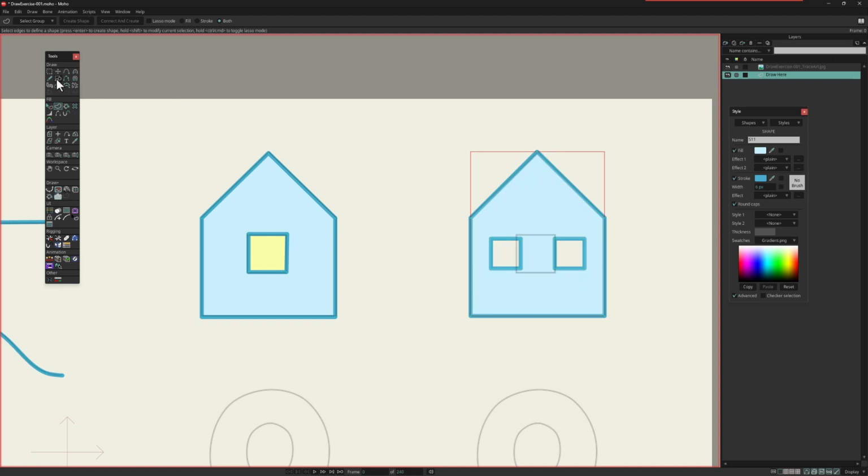Let's create a circle. Let's turn Autofill and Auto Stroke back on, like so. And let's fill it with a darker blue color. I'm going to move the circle over here, copy and paste it, move the copy over here. Select both shapes, and use Shift down to send them behind the combined house shape. And now, we can animate two eyeballs behind the window holes. There are many ways to create holes in Moho, and this is one of the easier methods.